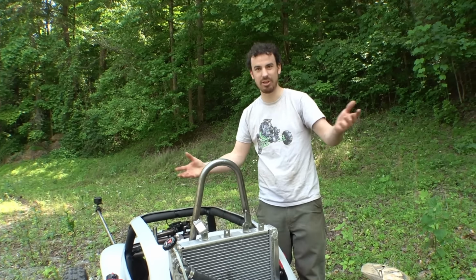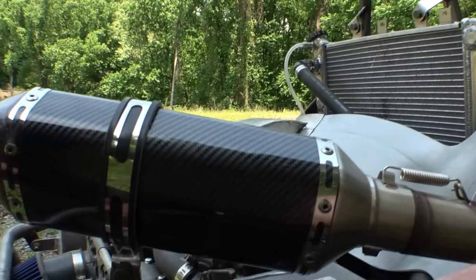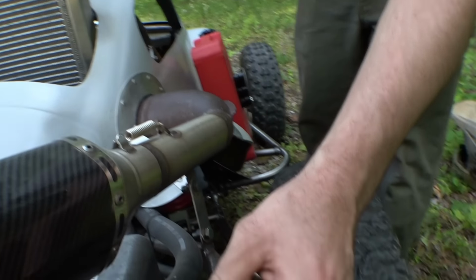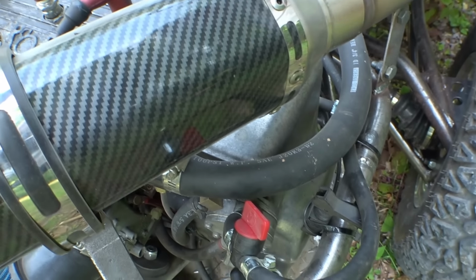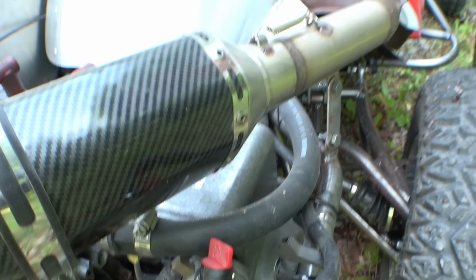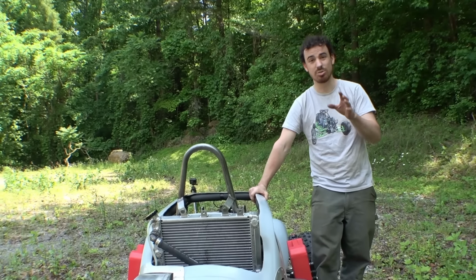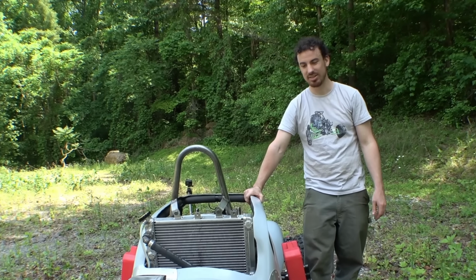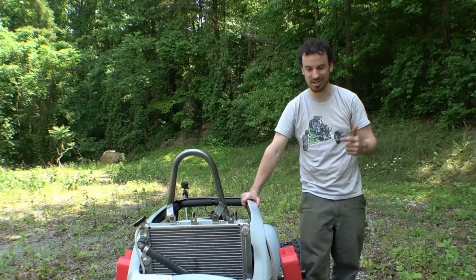See, we have another issue that we're kind of thinking. Yeah, the fuel line's kind of pinching. I don't know if you can see it. We brought it up a little bit more, but right here the fuel line was kind of pinched. So we almost wonder, maybe it's a fuel issue, not getting enough fuel, which you don't want to do with a two-stroke. You do not want to run these engines lean. So we're trying not to blow this thing out, we're trying not to overheat it, and we're trying not to run it lean.